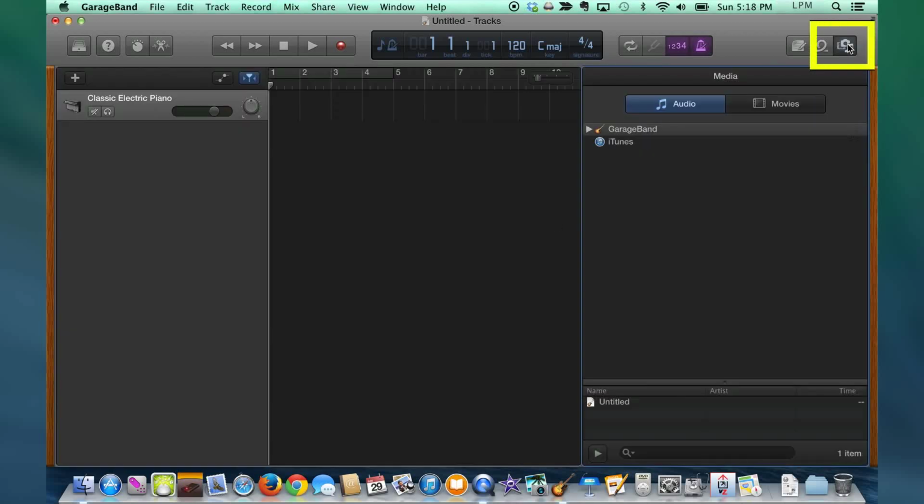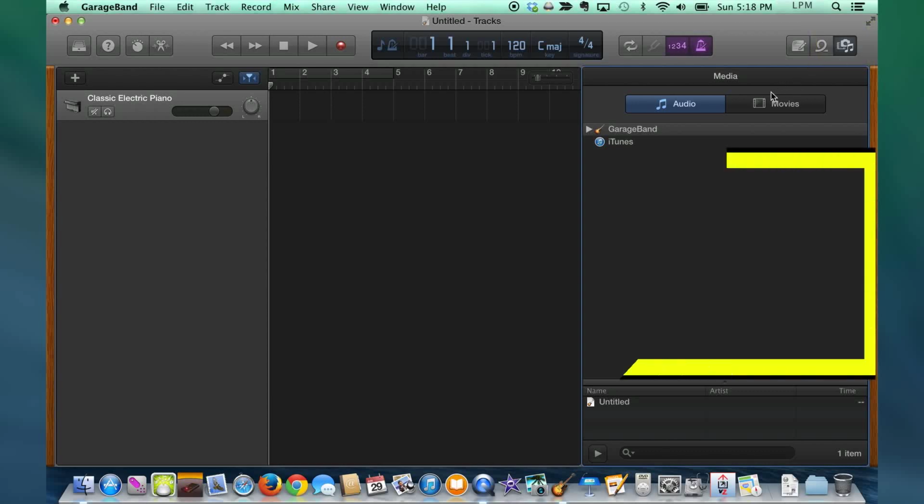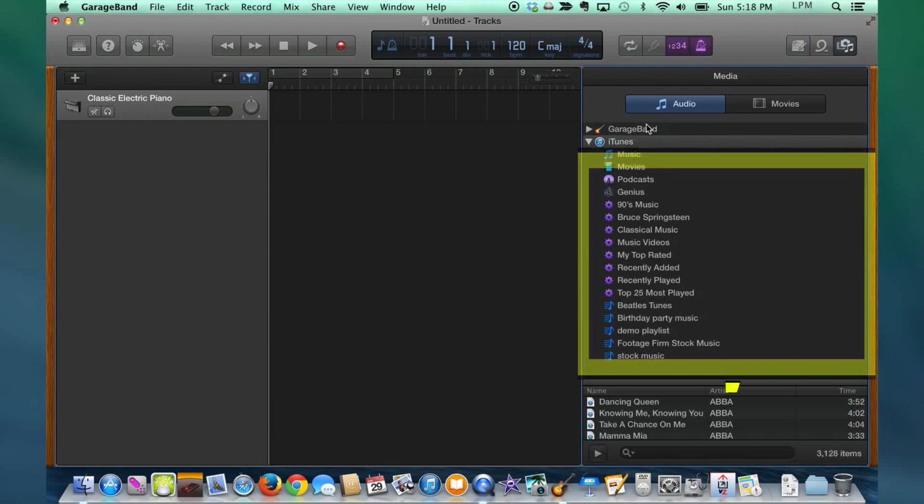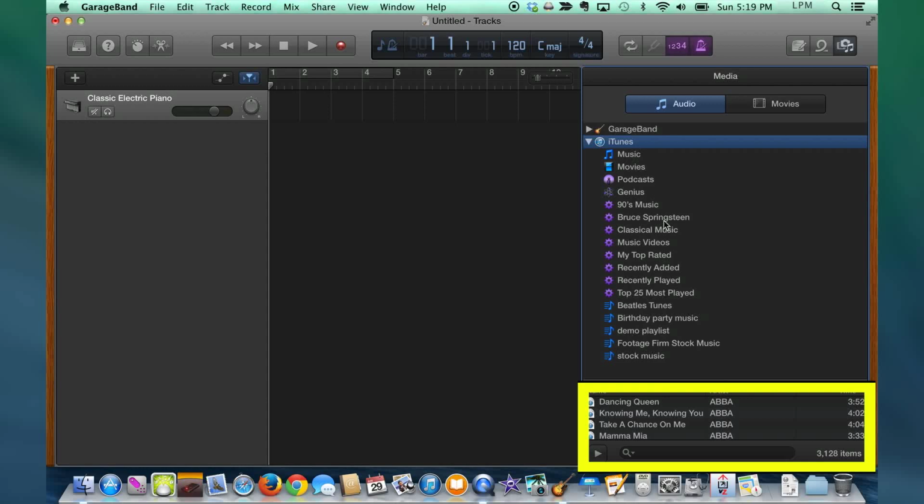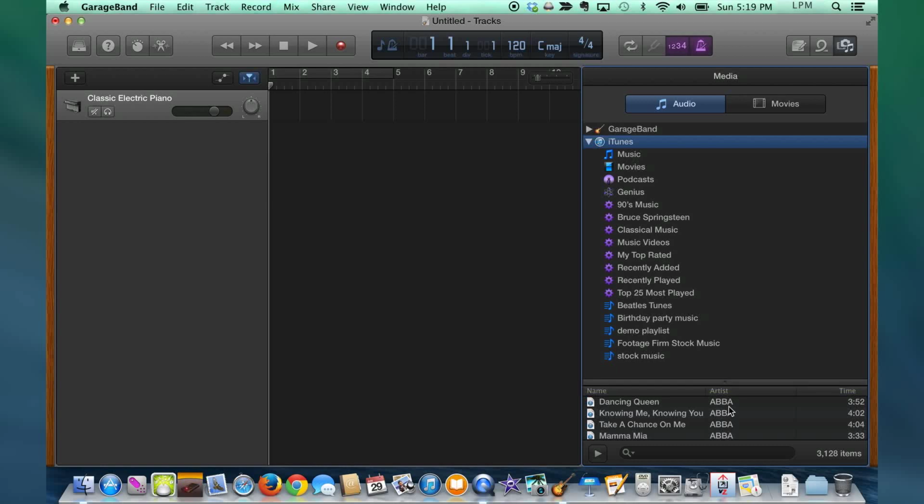Click it to reveal your iTunes content with playlists in this pane and individual audio selections down here in the lower right. You can move this separation bar up or down for a better view of these audio tracks, and you can scroll through them to locate the one you want. If you know the name of the track you're looking for, you can also just type the track name in this search bar. I'm looking for my recording of Animals in the Jungle, and I know the track name, so this makes it very easy to locate.